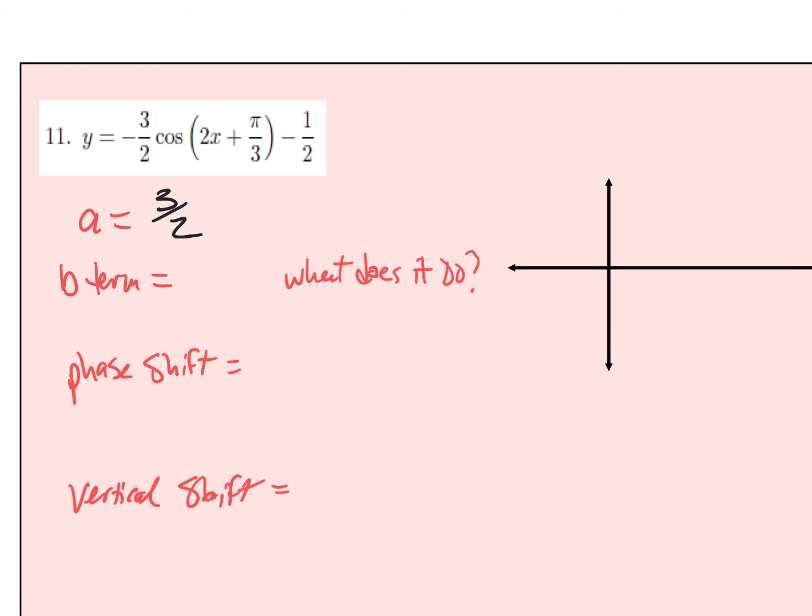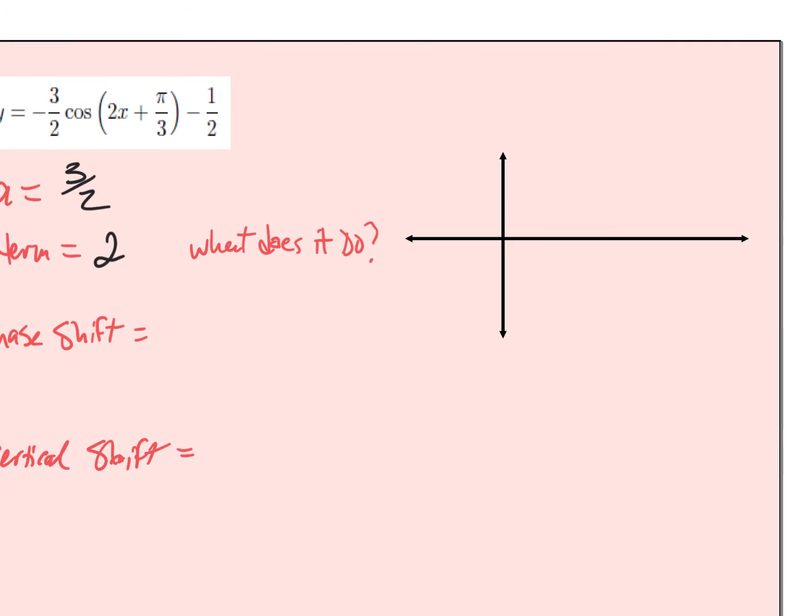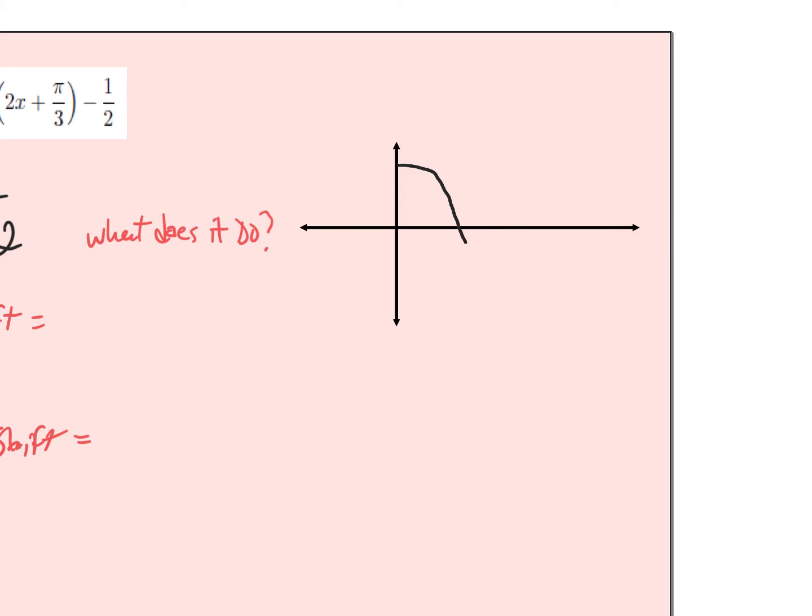Okay, all right. Moving on, the B term. The B term is 2. What does it mean? Well, basically, you're going to be using this B term to change your graph. And normal cosine looks like this. If you haven't already, everybody please graph normal cosine. I am not an artist, so mine aren't perfect, but mine starts high and ends high, and that's the main thing it needs to do. It's like a valley. And so this is 1 and -1, but it's going to change.